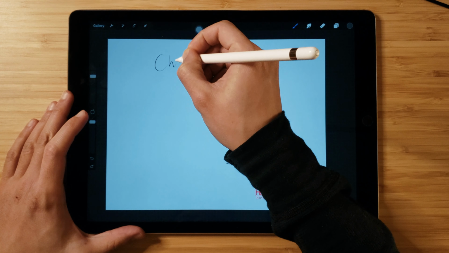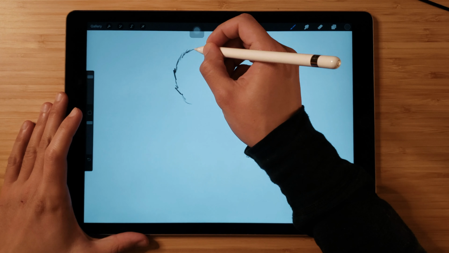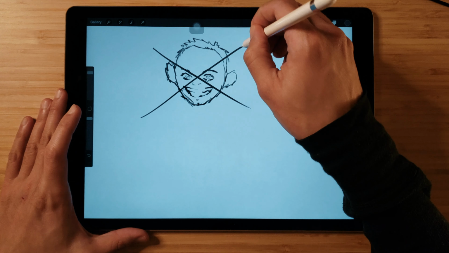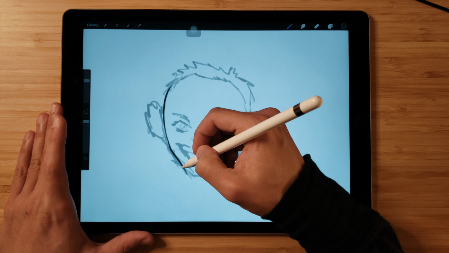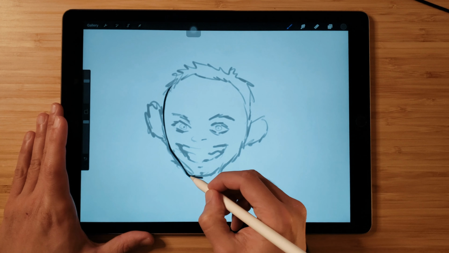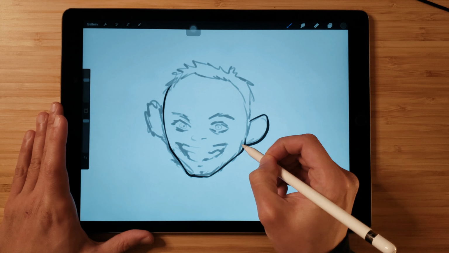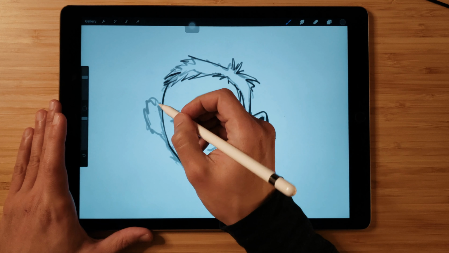So how do you improve your line art? Well, the thing is, it's going to take a lot of practice, a lot of mileage. But to get better at line art, you need to avoid chicken scratch. Basically, going over each line with tiny little scratches. You have to stop doing that, and you have to draw more fast, fluid, confident lines, and you practice over and over and over again until you see that you're able to draw the types of lines and take them in the direction that you want to take them to get much cleaner line art.